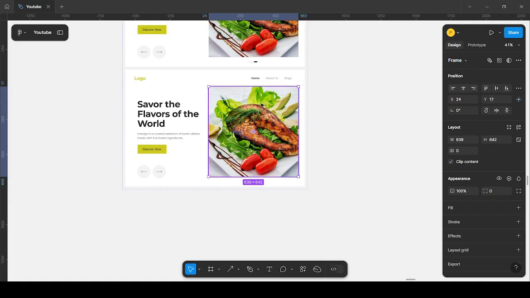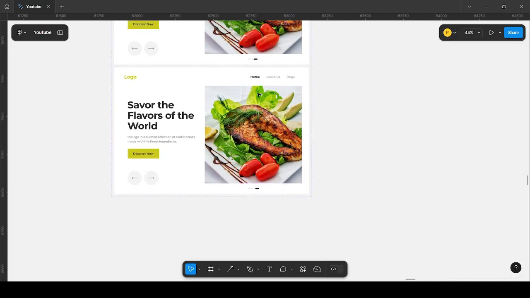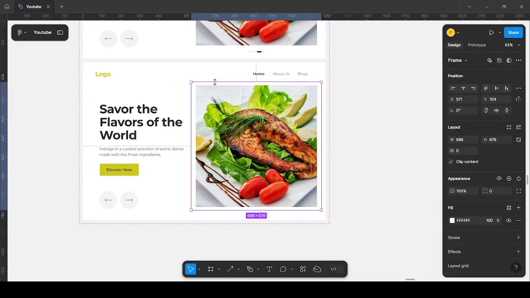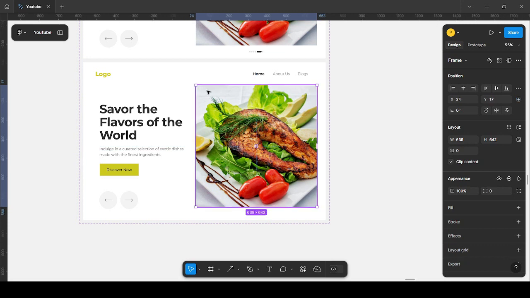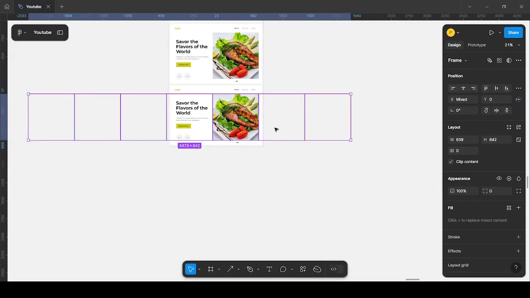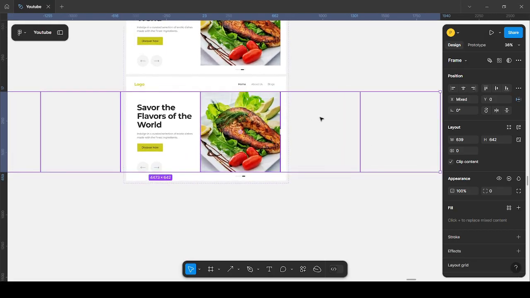Also, so that all the frames get selected, what I'm doing is, we have added this image frame to another frame, right? You're going to click on this one and then this one, double click on it and then click on the enter. Okay, then it will select all the images.